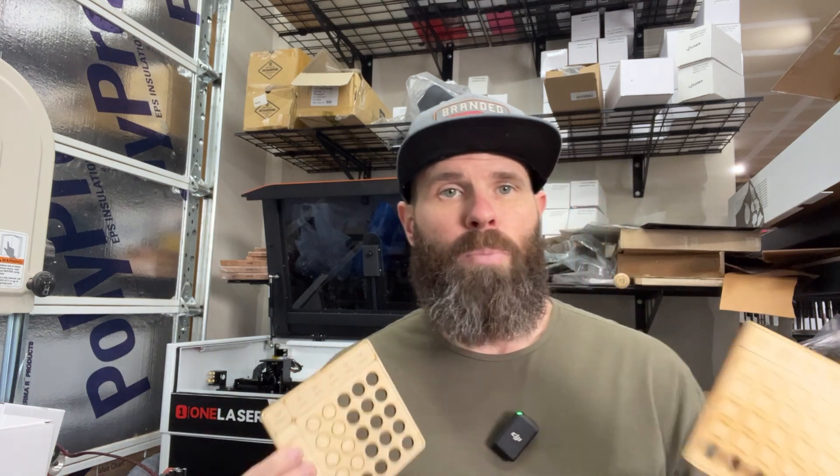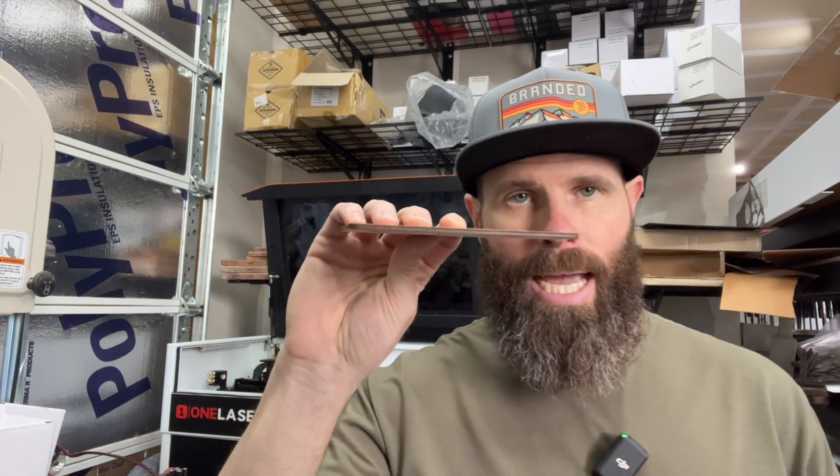What does that mean to you? It means you're going to spend less time sanding, cleaning, and doing all that extra stuff after your project comes out of the laser. Added airflow makes things cleaner, makes your cuts more efficient, and you will see some increase in your speeds because you're having such a more efficient cut and more efficient power going through the materials. Especially with thicker woods — like eighth-inch material — that added power is really going to keep things clean and make sure your cuts are nice and neat.